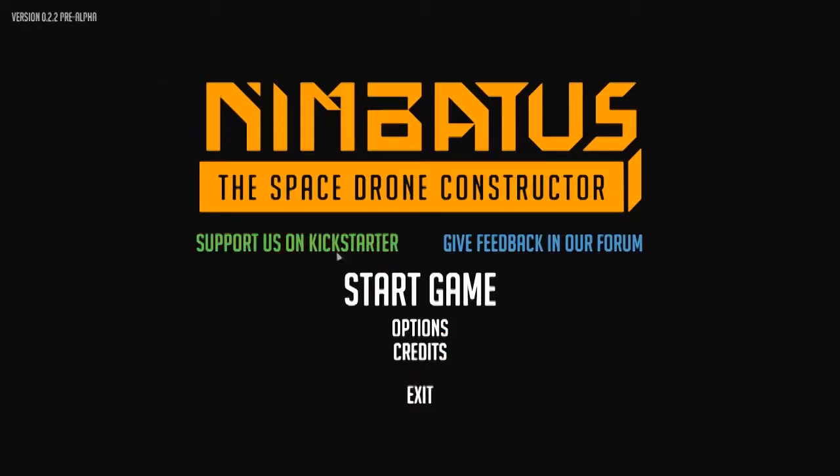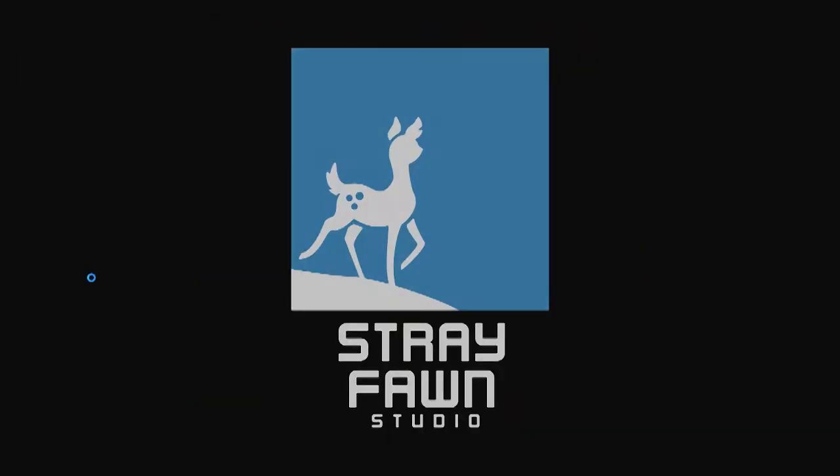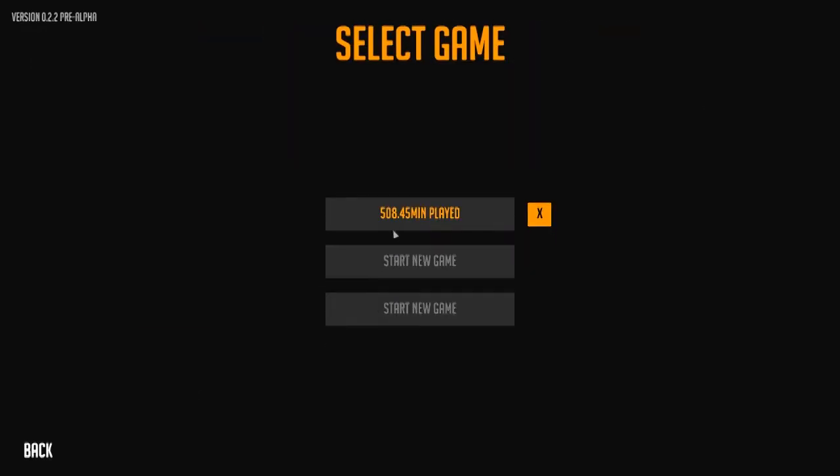Today, we're going to take a quick look at Nimbatus, and specifically, I want to go over some of the logic parts that they have available, as well as an update that just came out today. Stray Fawn Studios started a Kickstarter campaign for Nimbatus, which is still going on. I'll make sure to leave a link to the Kickstarter campaign down in the description below.